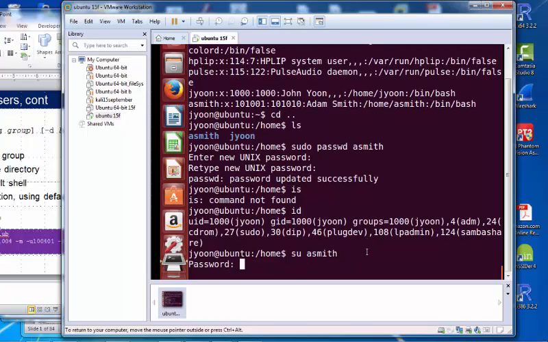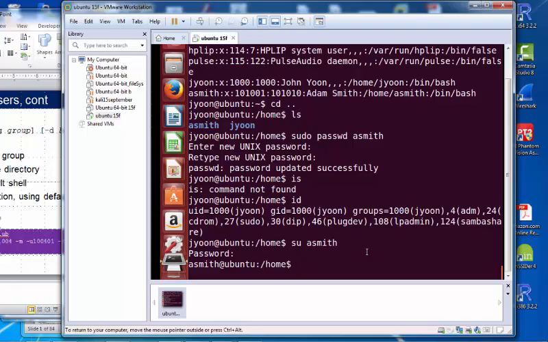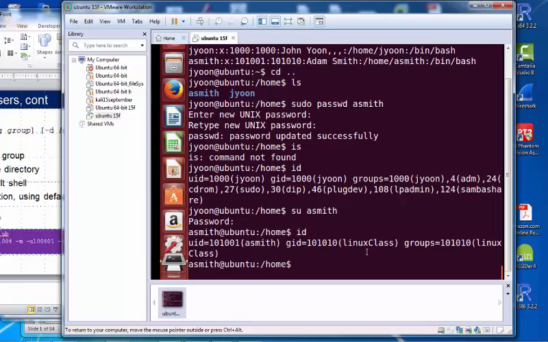Then it asks the password for A Smith. If you enter his password, then you can get in. And there, if you type id, then whose id? It's Smith's id. What is id?